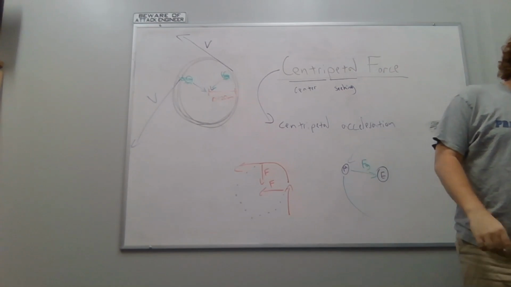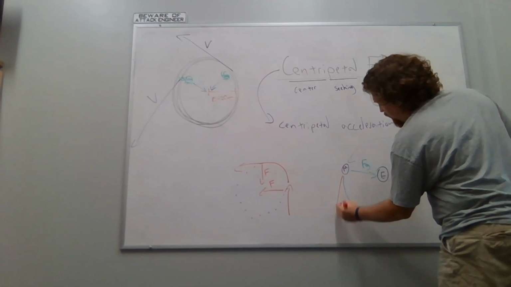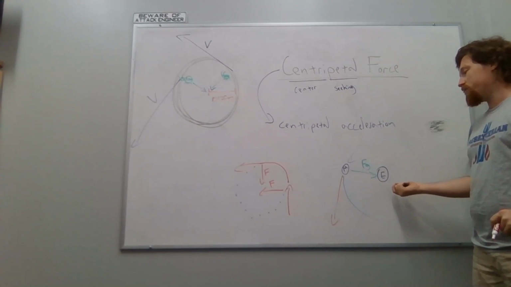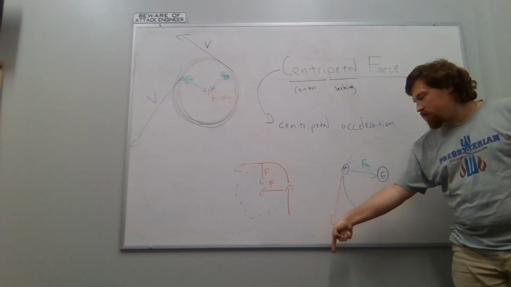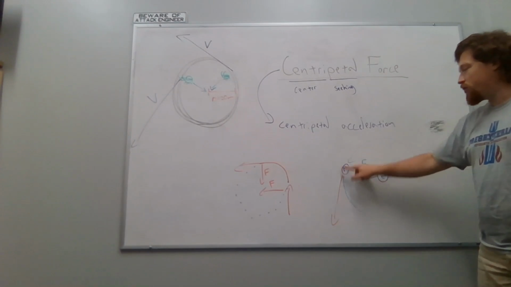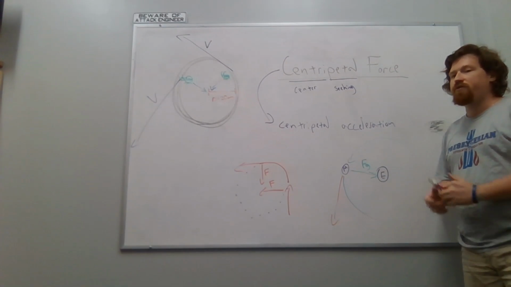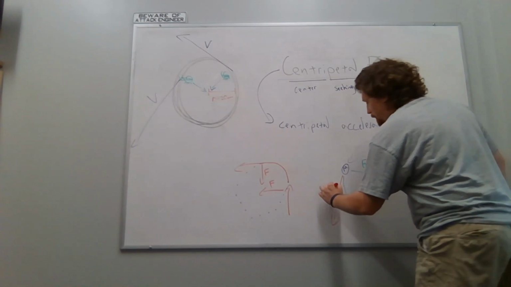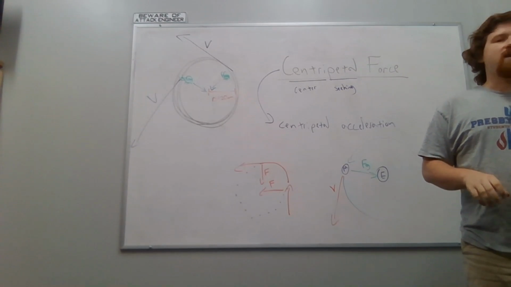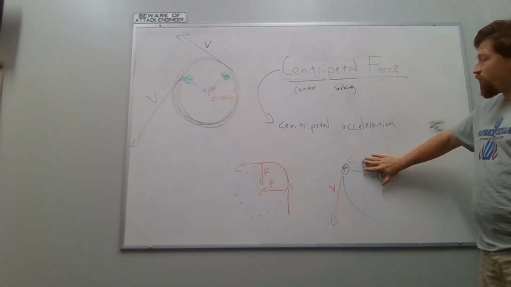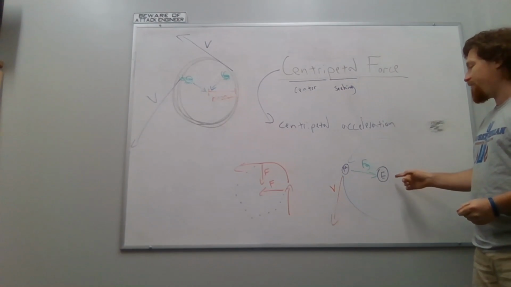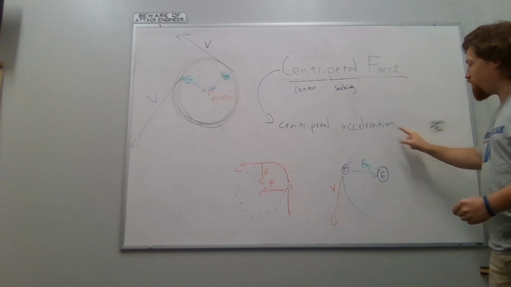The Moon has a tangential velocity. It wants to be going this way, but the Earth is pulling the Moon towards it. And so as it tries to move in this direction, it begins accelerating towards the Earth, and it just begins moving in a circle as long as Earth's gravity is affecting it and as long as the Moon maintains its tangential velocity. If the Earth was not here, if there was no force of gravity, the Moon would just move in a straight line because it needs Earth's gravity to act as a centripetal force to keep it rotating around the Earth.